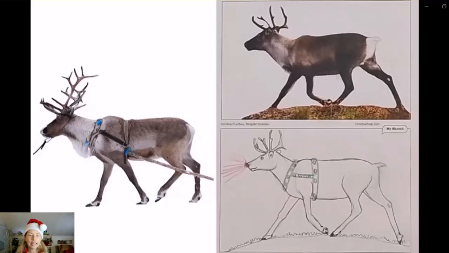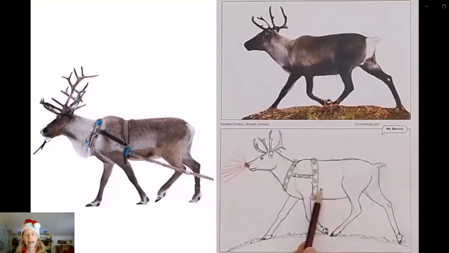So now we have to add the parallel wooden structures that connect to the sleigh. And so I'm going to add those in sort of a brown color. And those are going back down towards the ground at sort of an angle. So just kind of thinking about how I'm going to do that.